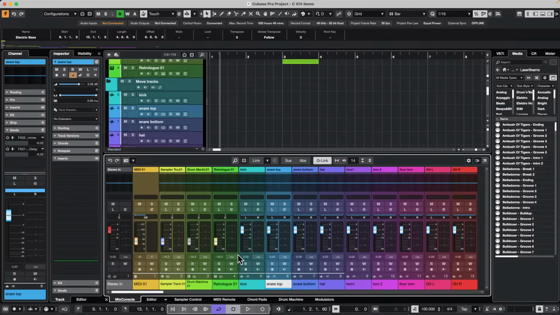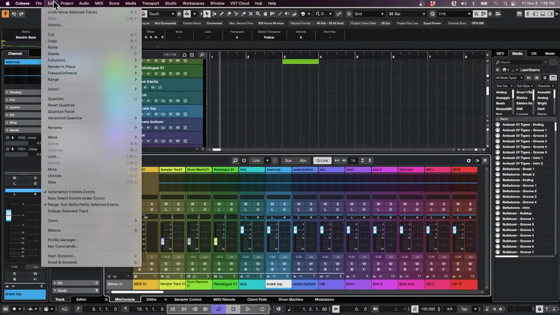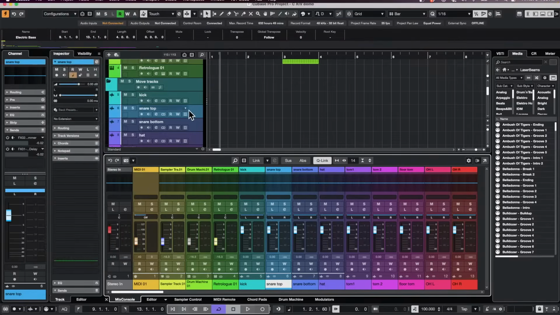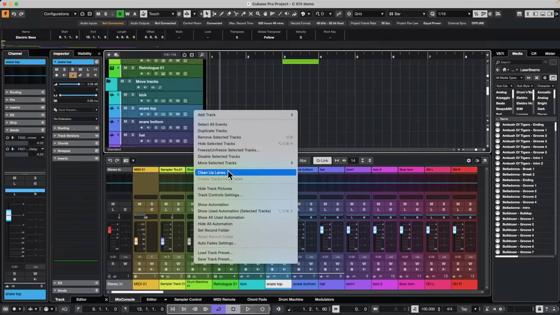Now with this, we could also have new MIDI remote functions and new keyboard shortcuts that are associated with this. So when we go to a particular track, one of the things that we'll see is move selected tracks. So if you wonder where move selected tracks to new folder is, it's now in this little break off, but we could choose to move it to the previous position, move it to the next available position, or to the top of the project, or to the bottom of the project.